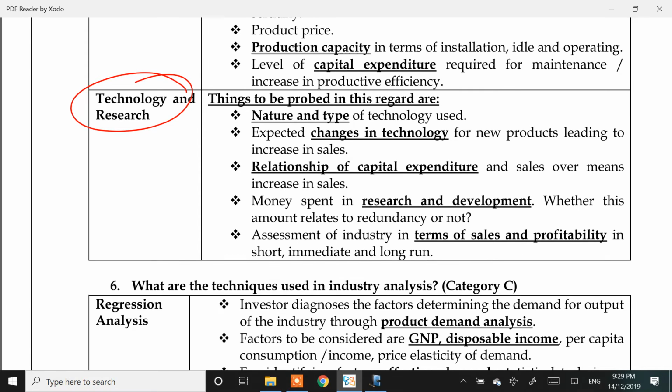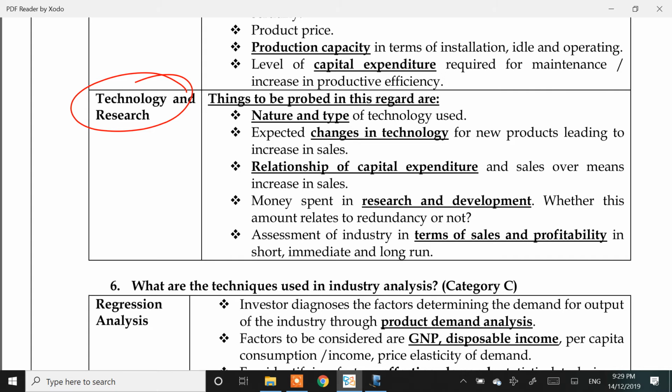Similarly, there can be multiple factors which can have an impact. I'm just again talking about a company level. I'll come to the industry level analysis in some time. From a company point of view, you can see that multiple regression can be done where there are many variables which can impact. So an example of multiple variables which can impact a business's sales can be, let's take, the price of the product, the temperature, and let's assume my capacity.